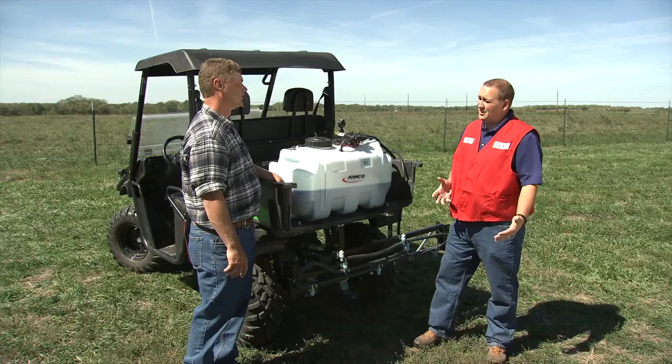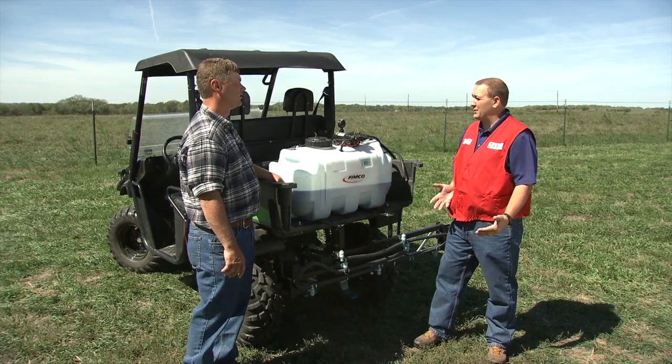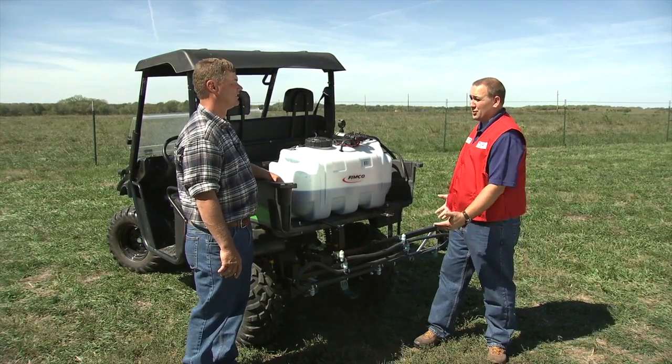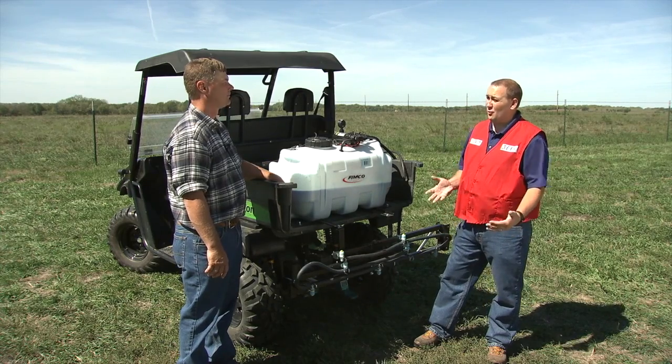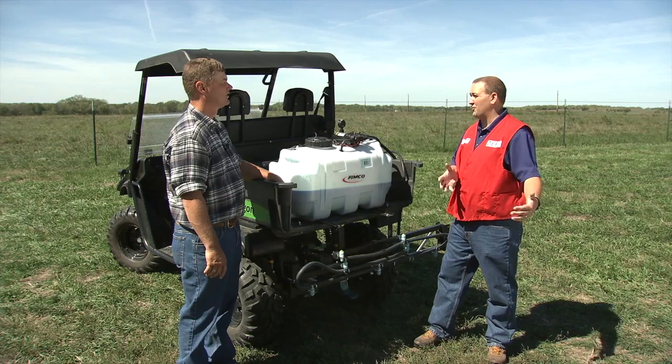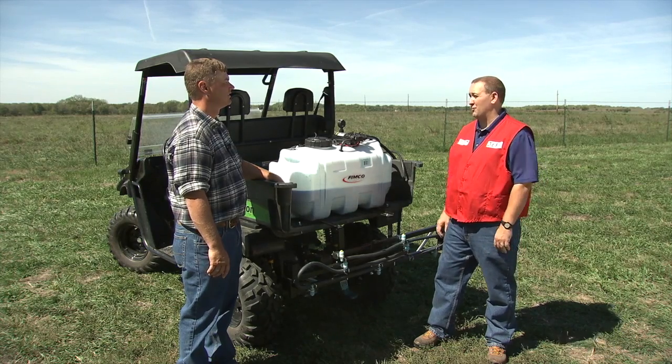So what's the best way to avoid drift? There's a couple different ways to avoid drift. First, you want to drive at a relatively slow speed with the tips pretty low to the ground so that you get even coverage. Secondly, you want to avoid wind whenever possible. Wind will cause drift, and you could have chemical end up on your neighbor's lawn, or worse, flowers, which is something you really want to avoid.